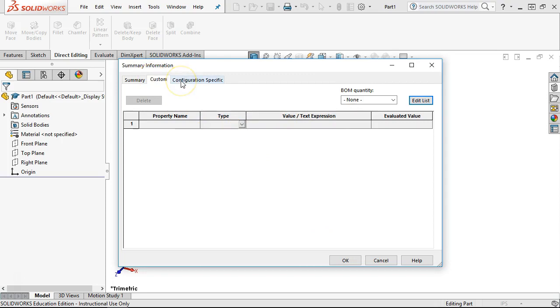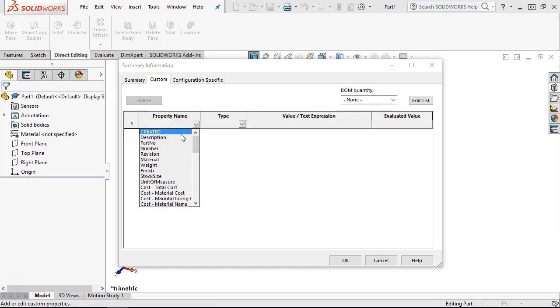And then there are custom and there's configuration specific. We did a little bit with configurations, off and on, like with the springs, or as far as the 5.2 assignment, where one path takes you down the individual parts versus a part with all of the plates in it, something along those lines. So custom would be common to all of the configurations, all of the instances of this part. So maybe the description is that this is a plate. And then when you go over to the configuration specific, now we would get into things like the part numbers.